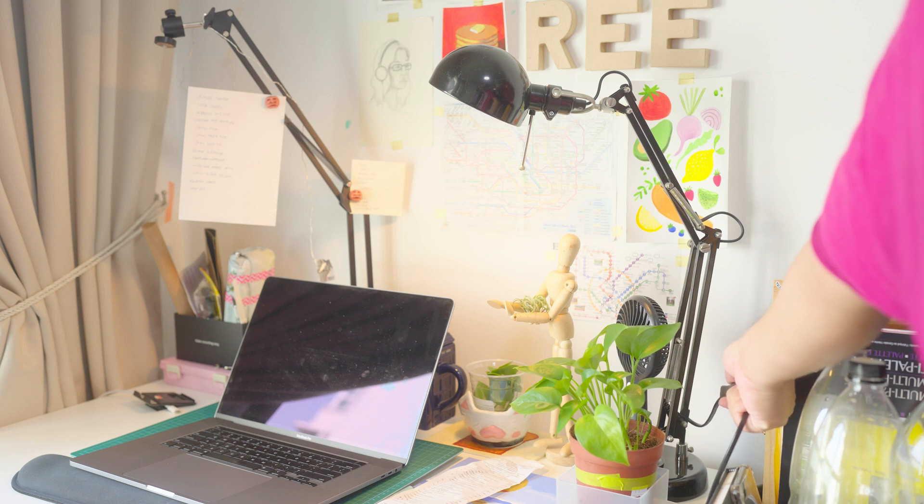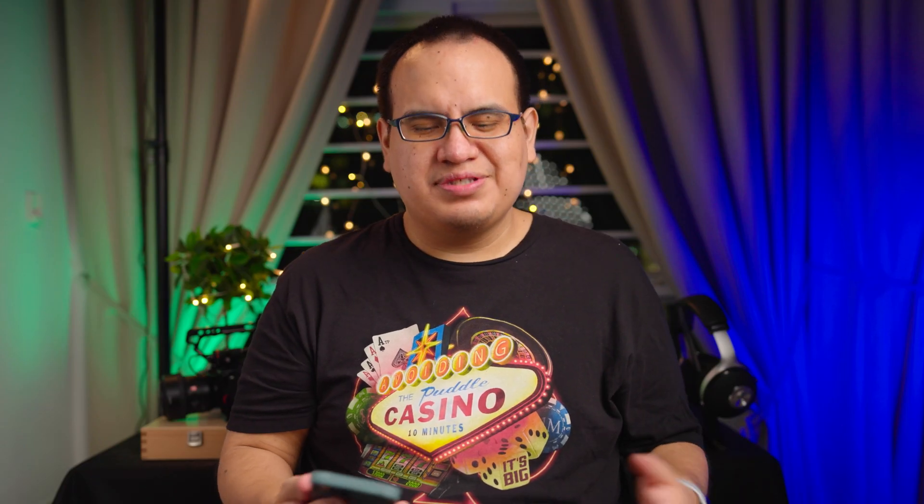Before we tweak any settings in XPUT Connect webcam, there's one really important thing when it comes to getting the best quality image out of basically any camera — it doesn't matter how good or bad the camera is — and that is make sure you have proper lighting. It doesn't matter if you turn on a room light, a desk lamp, any type of light. You can also use Connect webcam to turn on the flashlight on your phone if you need it in a pinch, but any type of light is a big factor in making your image quality look better.